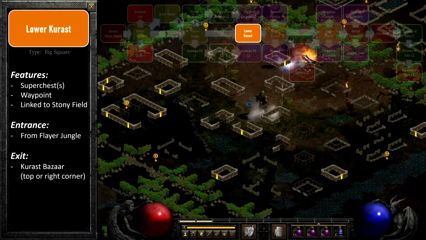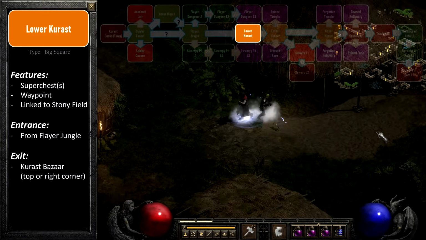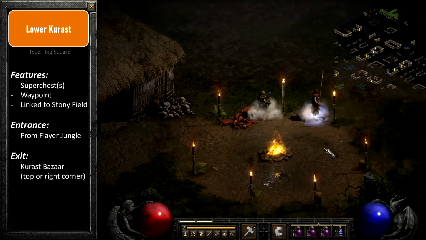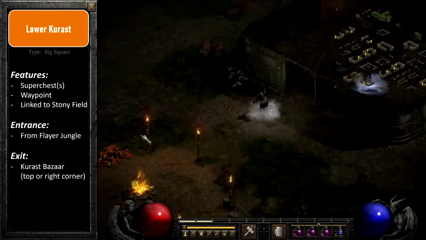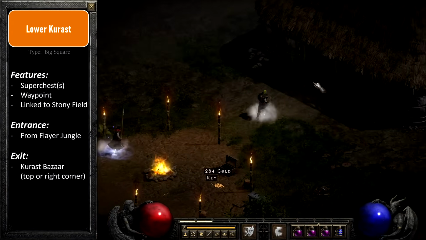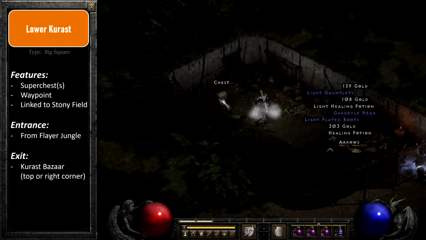Anyway, the Lower Kurast waypoint is placed randomly. A lot of people play single player and set the difficulty to 8-player hell. Then they search Lower Kurast for Superchests, which you find by looking for the circles of torches like this. There's usually at least one of these torch circles somewhere in Lower Kurast. When you find the circle of torches, hit all the chests in the 2 buildings to the north of it. For example, this is a super chest. So is this, and so is this.